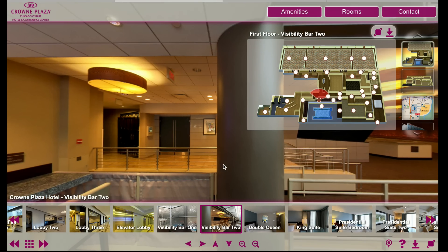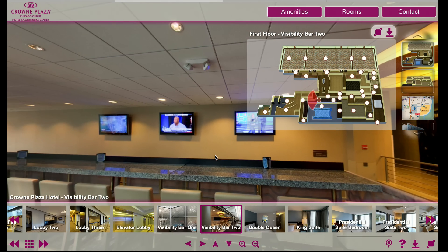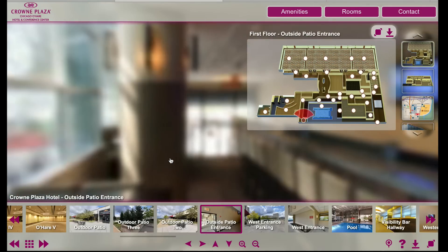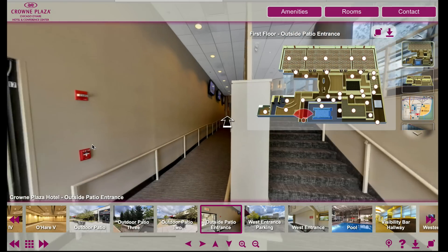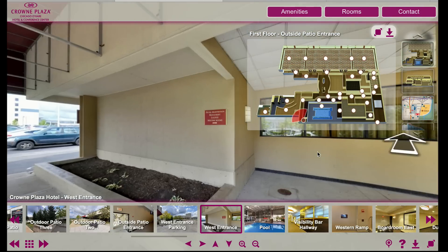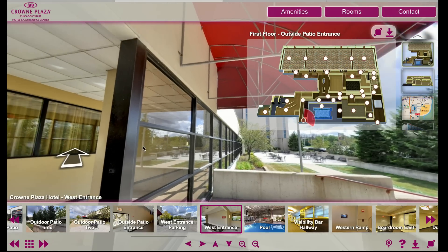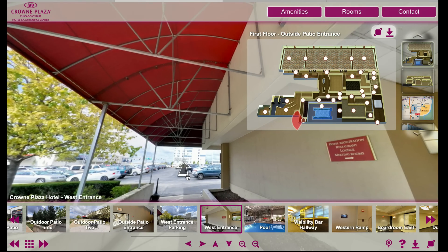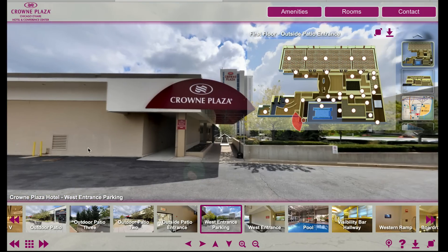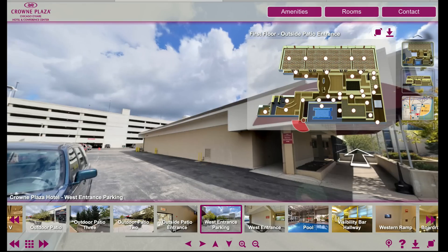As you pan around you'll see the rough area where the Visibility Bar is. If you go back down and follow the route — walk up here, go towards the car park, walk up that hall — you'll end up in the area where you can walk across the way the surveillance camera shows. That's the direction that Keniko walks past and her friends walk back towards the car or the dock area, which I'm quite suspicious of. The camera would be just around there.